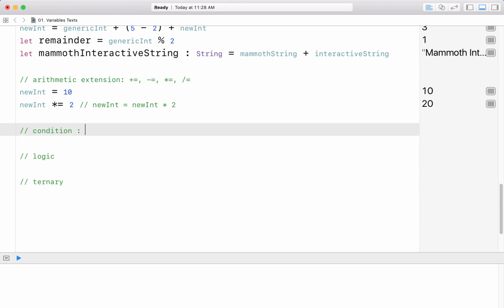Okay, so my conditional operators are going to be those that test some kind of condition, typically of some value relative to another, and then usually return true or false based on the results of that test. There's quite a few of these, and most of them you should be fairly familiar with. We'll start with greater than or equal to, less than or equal to. We can actually have the is equal to. We have the is not equal to, and then there's a couple of additional ones.